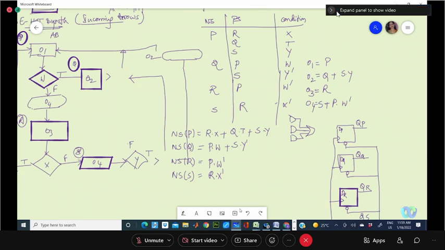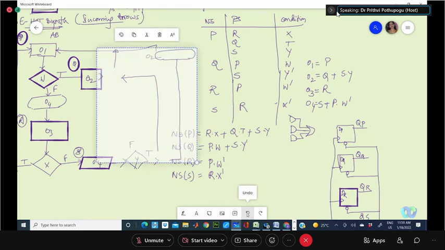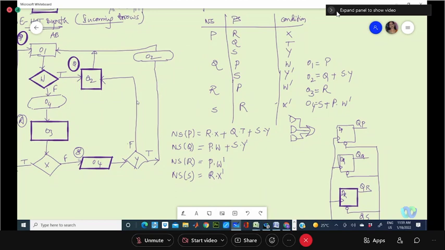What happened? This is a conditional element now. This one indicates a conditional output. It's not a state. It's an output of the system.